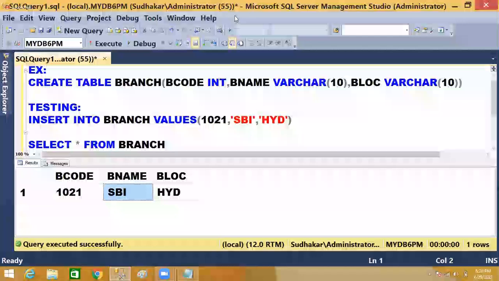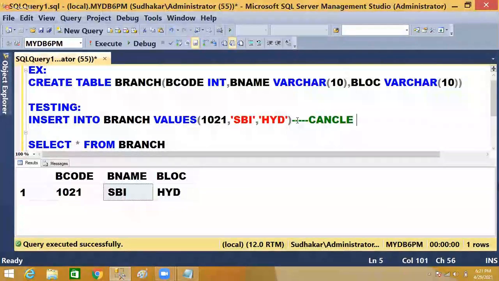Empty table, that means no data in the table. If I want to go to the previous position, whatever transaction I performed here, I need to cancel this transaction.